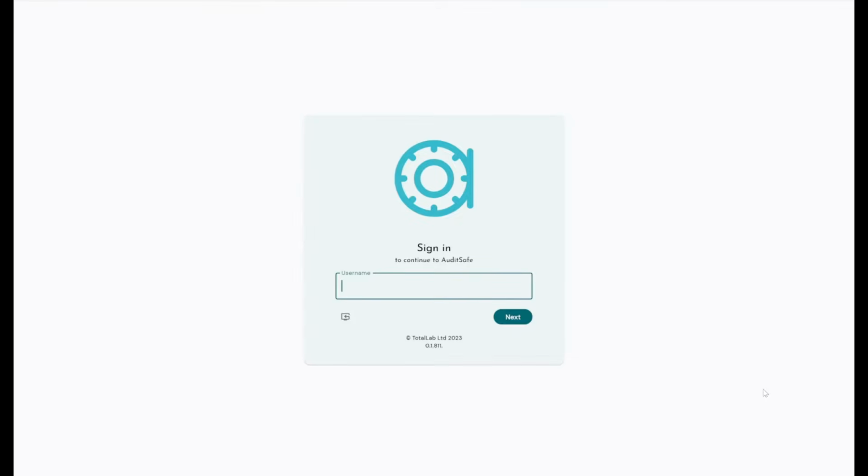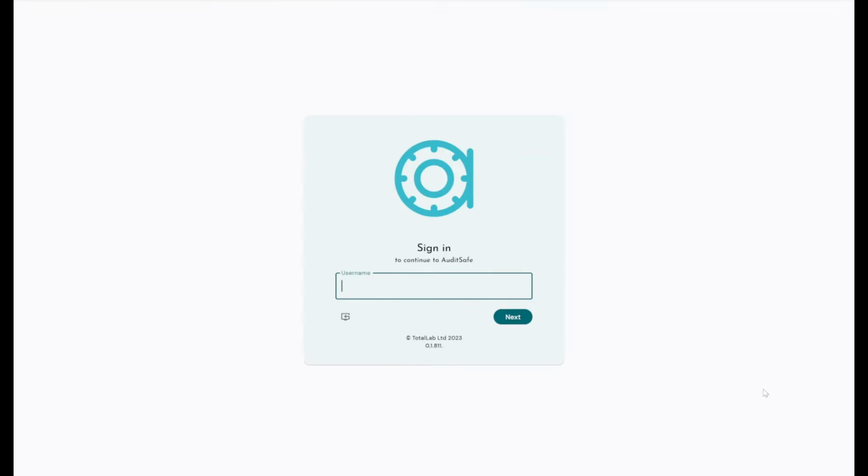Now, if you've seen my previous video that went through the server component, the config, the admin side of this software, the client component is what the typical lab users are going to be using day in, day out. So this is what they're going to be interacting with, not the behind-the-scenes setup of it all. So the client app is quite simple.